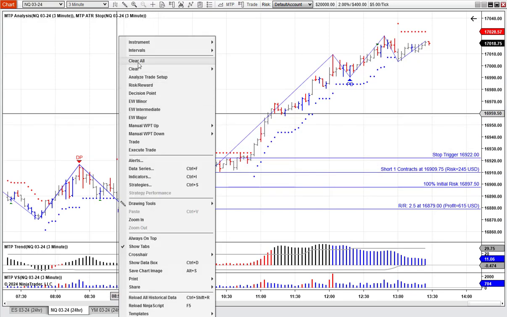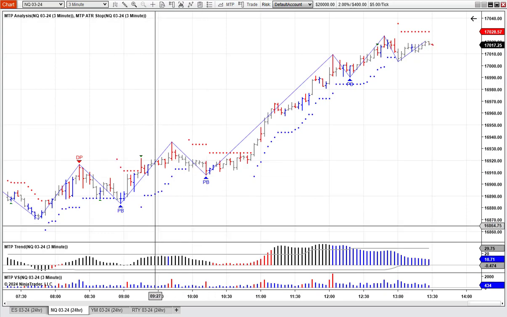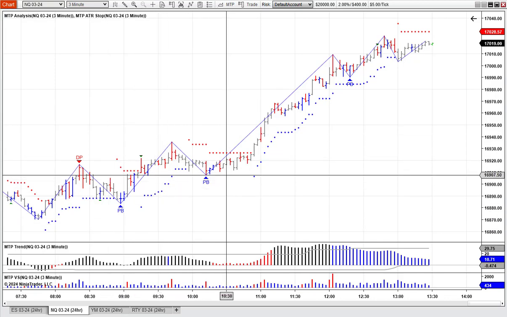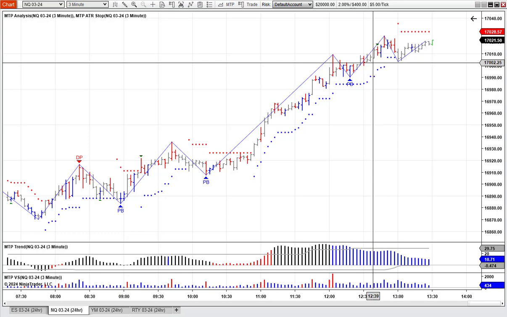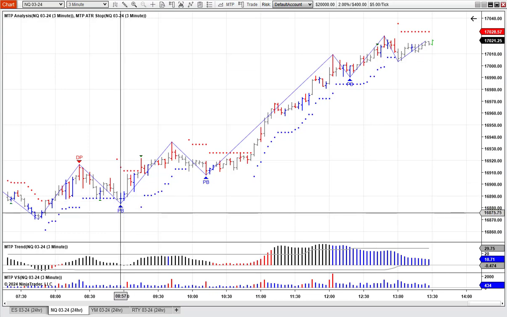unfold. But I want to look in particular at these two PB or pullback trade setups and show the difference between them and why on the first one you should have taken profits at the target, and why the second one, why you should have let it run a bit further. So let's place the analysis on this PB setup. Oh, by the way, this is our add-ons for NinjaTrader 8. We also have scripts for TradingView as well.